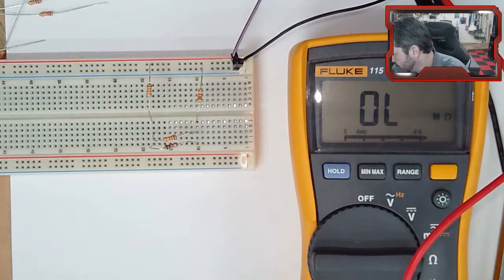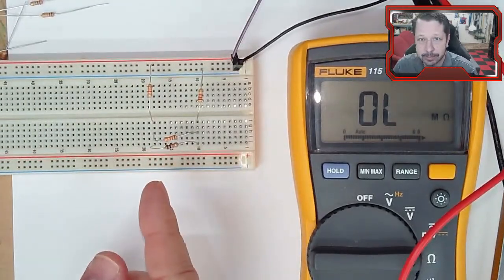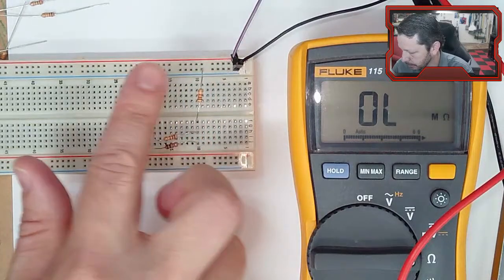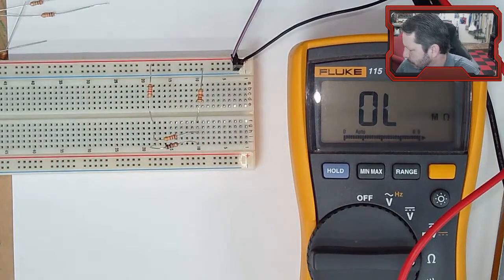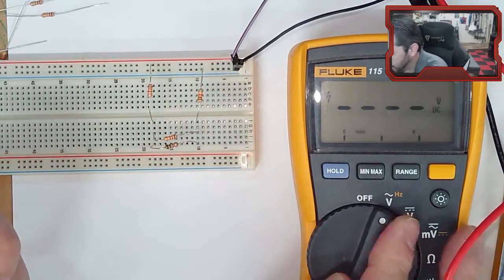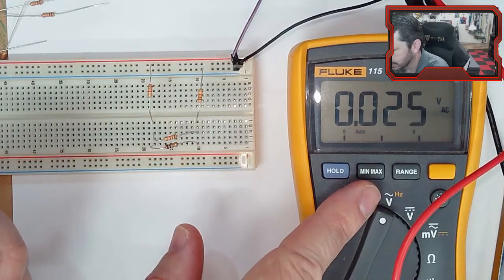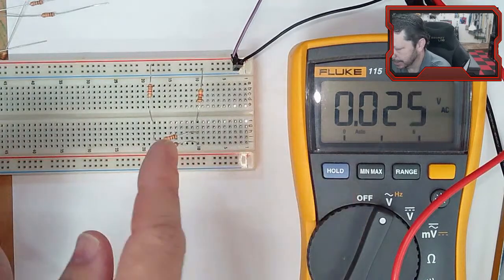Let's just put 4 volts through it, since my power supply is very sensitive to adjust. 4 volts. So it doesn't do anything, it just sends 4 volts. I guess it's basically a really, really bad heater. Eventually these things might heat up a little bit, but it's running 0.02 amps through it right now, so hardly anything. So again, this voltage measurement is not going to give me anything meaningful because it's going to be an AC measurement in a DC circuit.